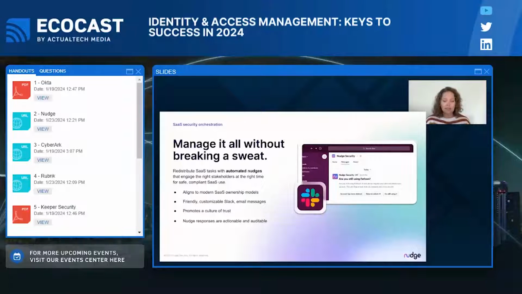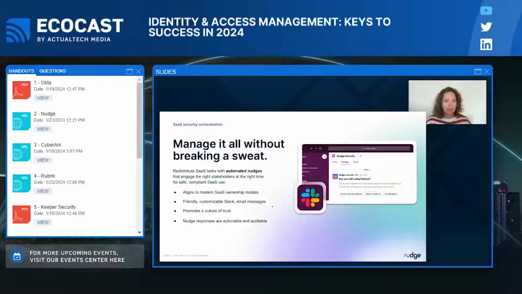We automate this nudging process through purpose-built playbooks that I'll show you in the demo. And this gives you a fully auditable and actionable record of all of the nudges and responses. We think that this overall approach really beats the alternative of blocking all access to unsanctioned SaaS, which really creates a lot of disruption and frustration, and in multiple studies has been proven to just encourage employees to find shadowy workarounds.